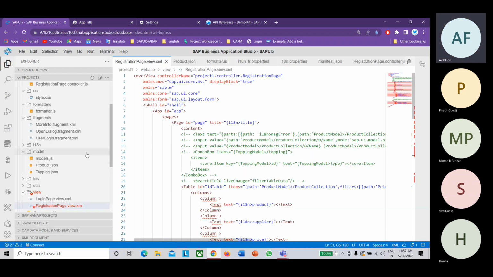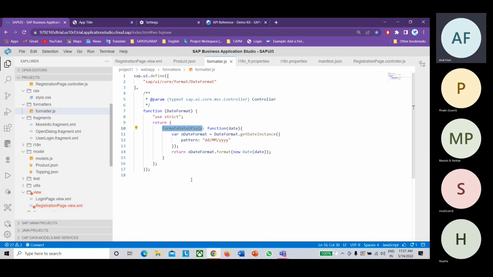So what we have done, I'll explain it from the start. As the name suggests, a formatter is used for formatting values. In this case, I want to format a date. For formatting the date, I created a separate folder for the formatters, and inside that I created a separate file, formatter.js.